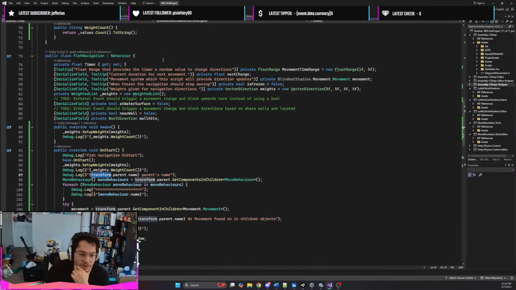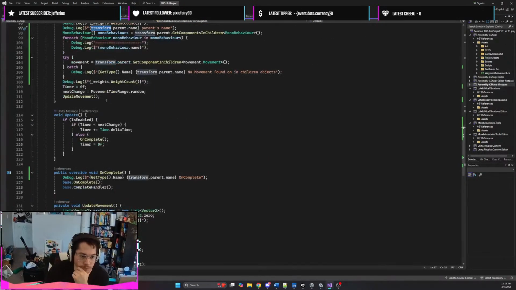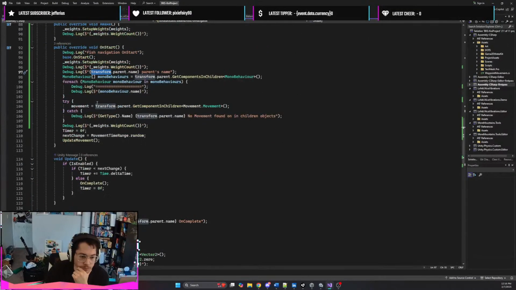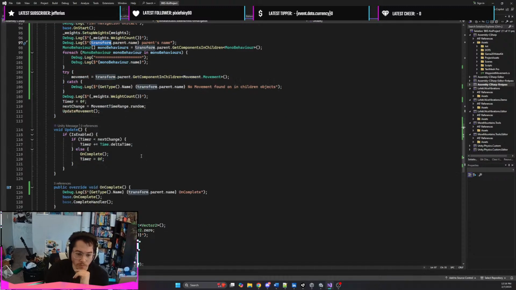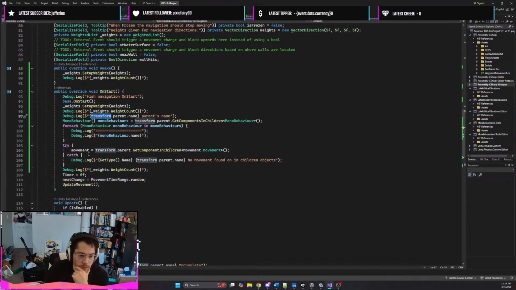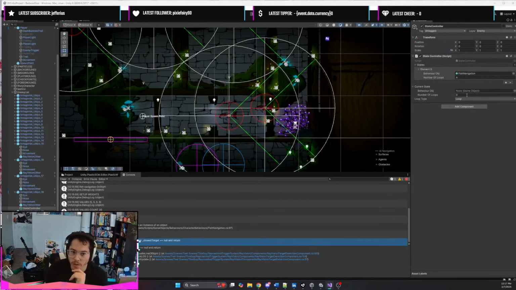Where'd that go? Our fish navigation here. So this has started, and it doesn't look like we're getting our movement object. Let's see.